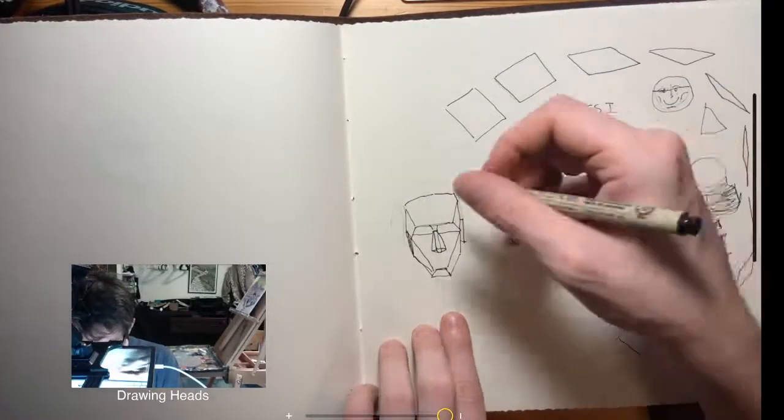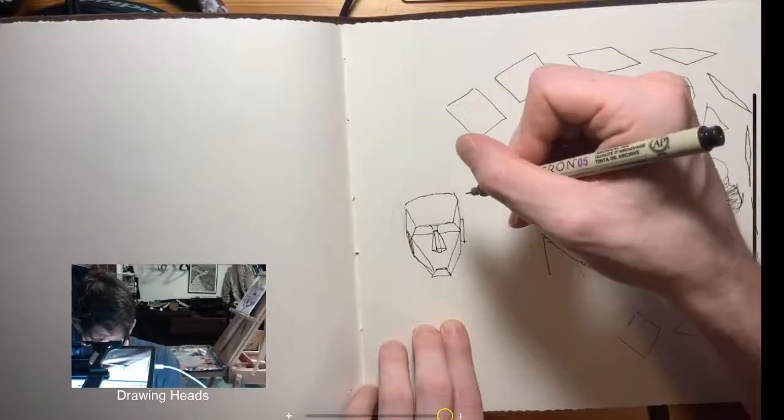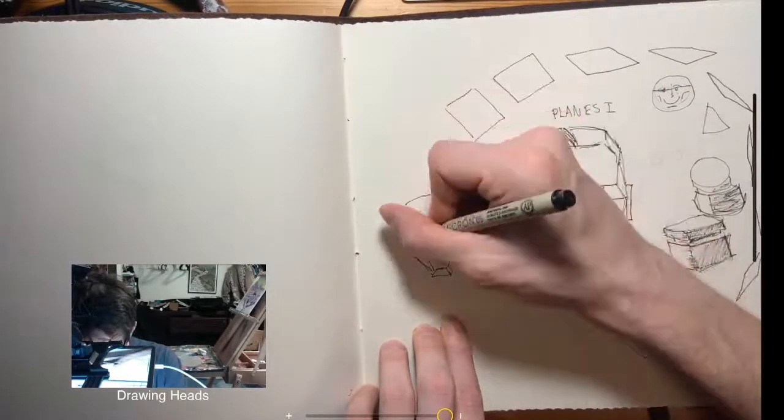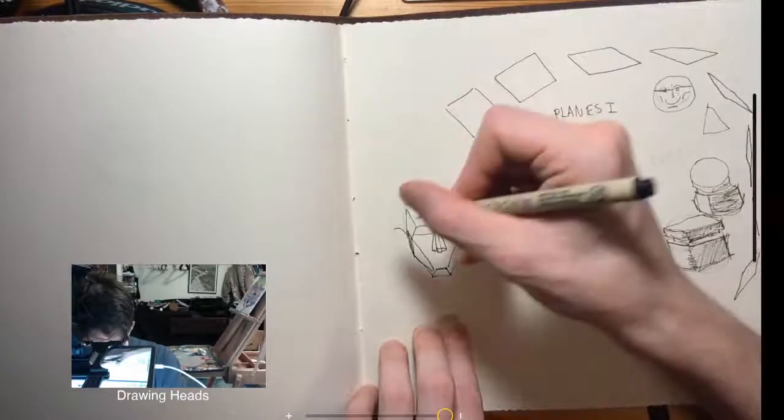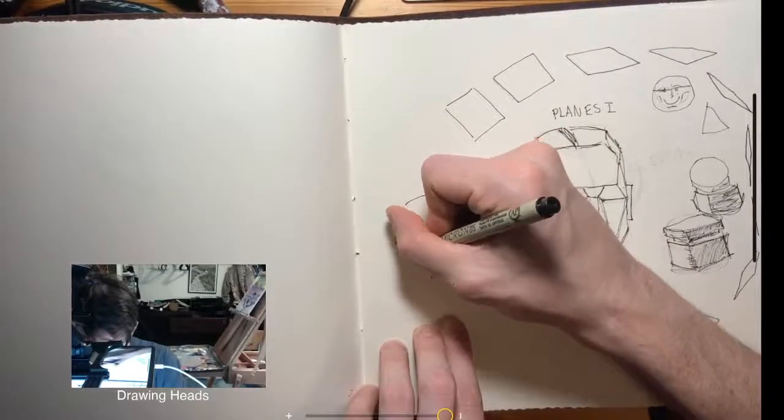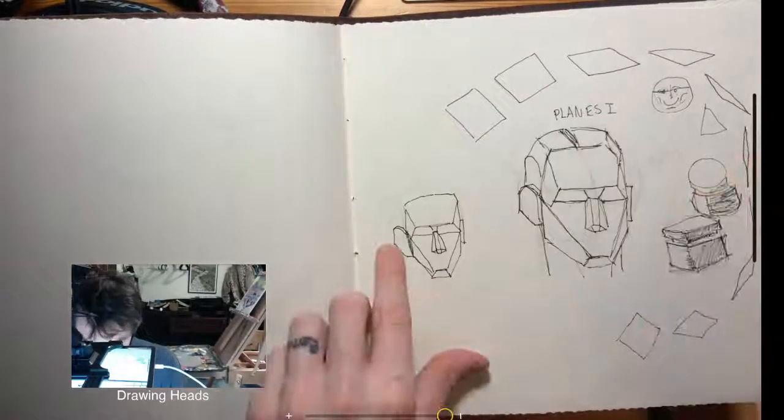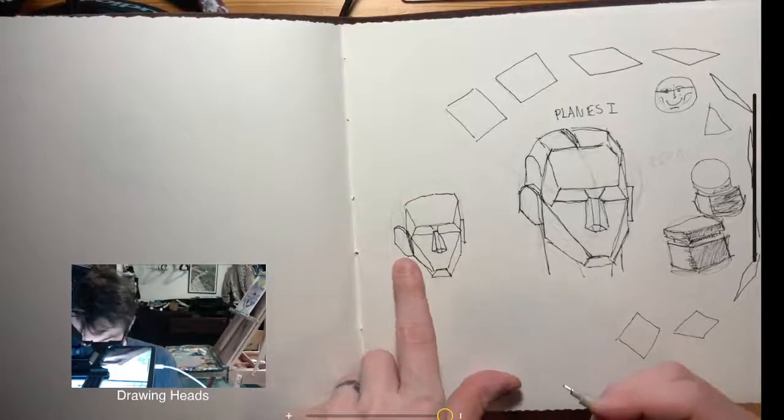Ear. The ear can come down, over and across. Don't forget the top of the ear. This guy's ear is kind of sticking out. That's okay.